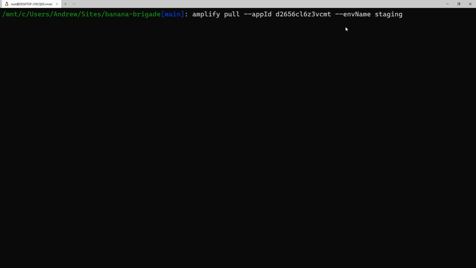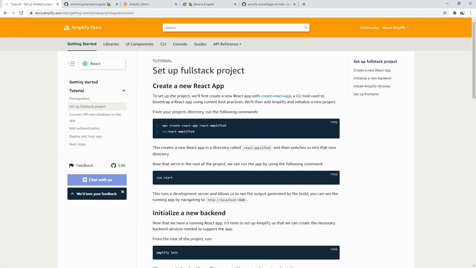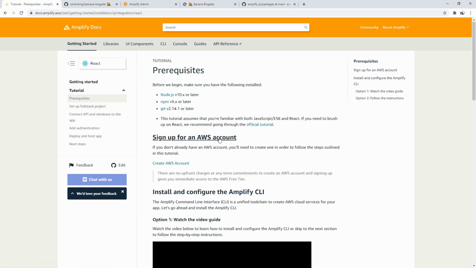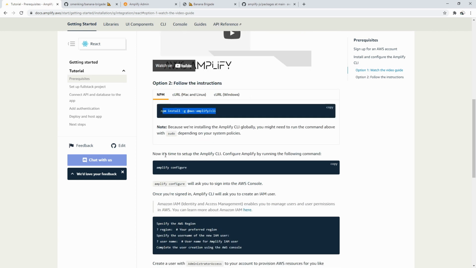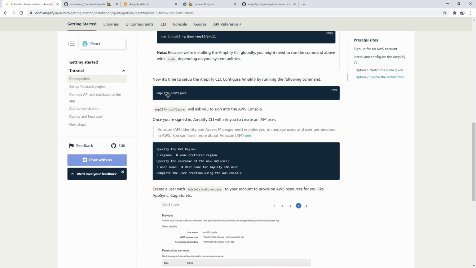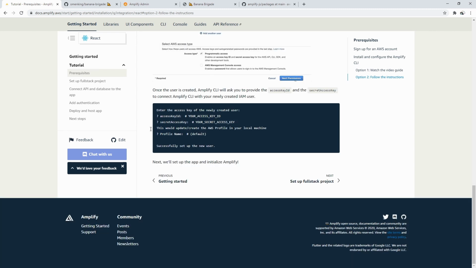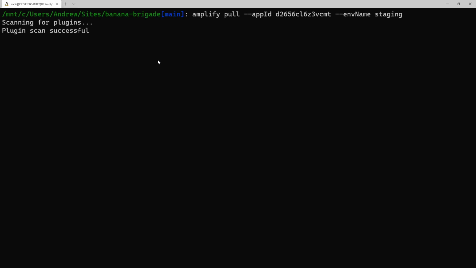And I didn't show you how to install the Amplify CLI. That's something you'll have to figure out on your own. It's in the beginning of this tutorial here. If we go back to this, it's like the first thing they show you how to do. Prerequisites here. You're just doing this npm install -g. If you do that and you do your configure step, then you'll be in good shape. I feel kind of bad because this step is a little bit hard. You go Amplify configure and you have to set up an admin IAM user. So we kind of glossed over that. So I'm sorry about that, but we can't go back.